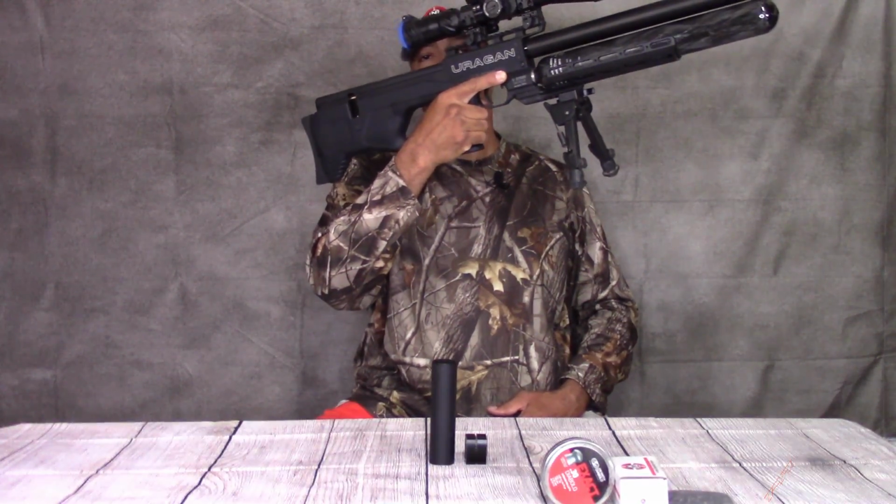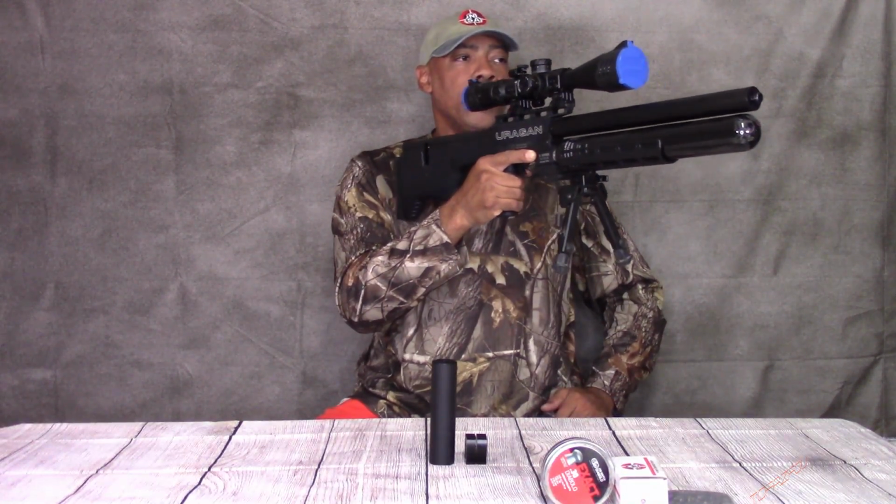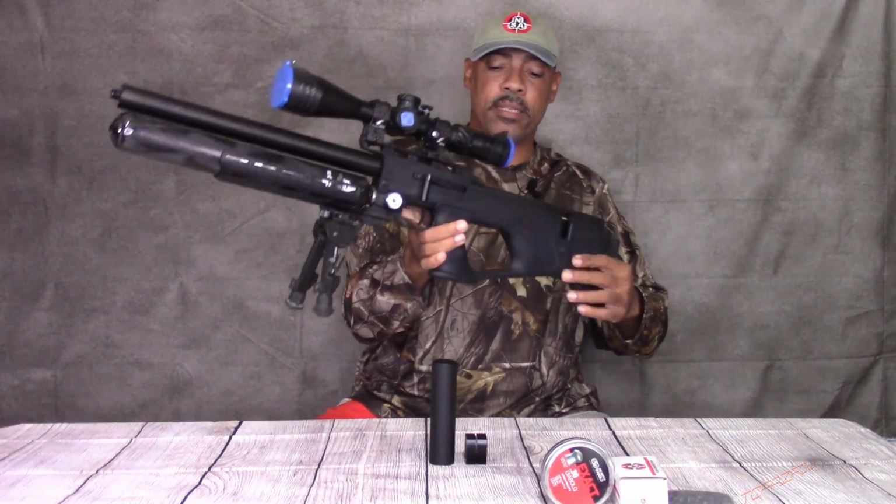This fits me perfect. I can't help but do this to this gun. Every time I get this gun, I grab it like a pistol. It reminds me of a Talon P. A little heavier than the Talon P with all the gear on it, but it reminds me of the Talon P. And like I said, again, look how comfortable this is to shoulder. Look at my length of pull. This gun is so nice.